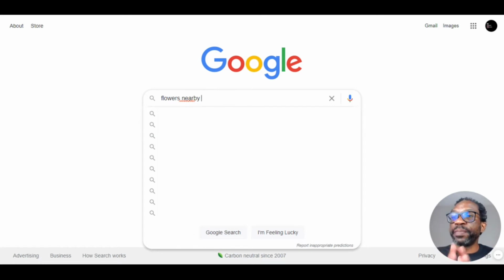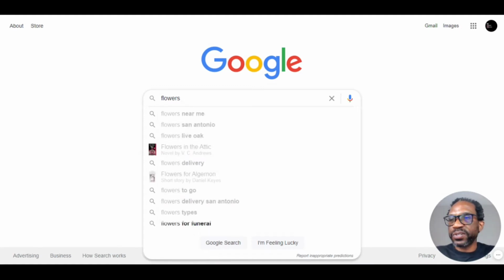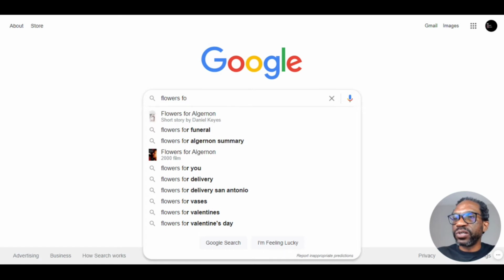For this example, we will base our search around the seed term for. The seed term for can indicate what a person needs and wants in the root term. So to show you how it works, we'll use the same example of the root word flower. All you need to do is go to Google and type flowers for in the search box. Now what you'll notice is that before you complete your sentence, Google will make suggestions. These are known as Google autocomplete.